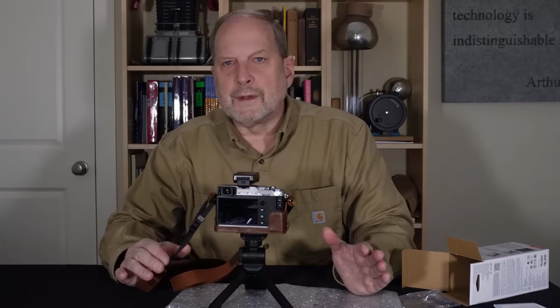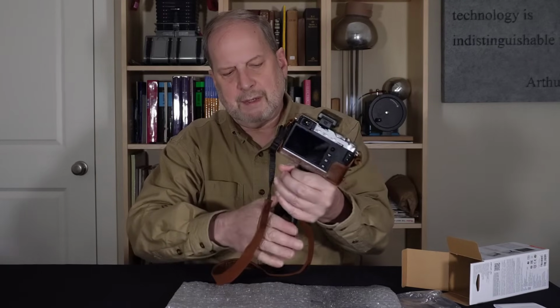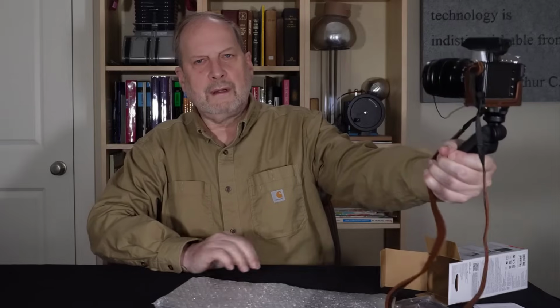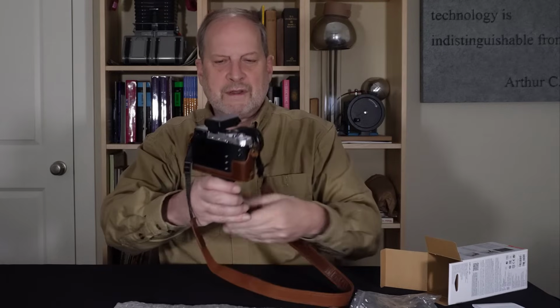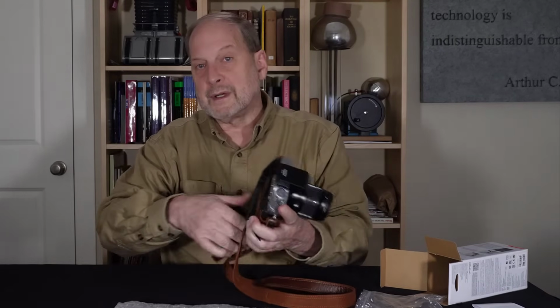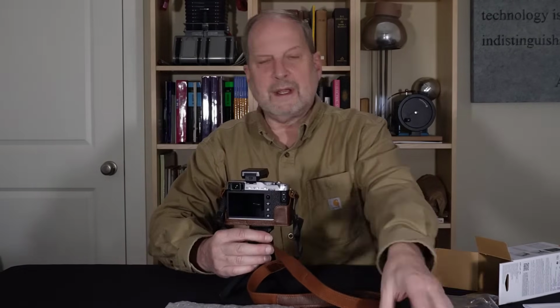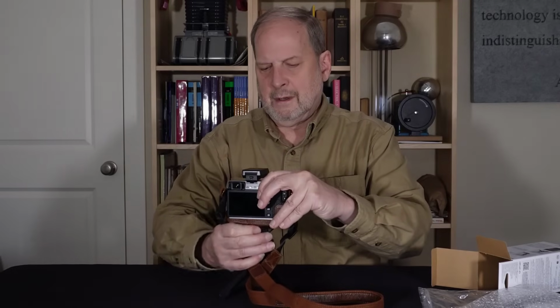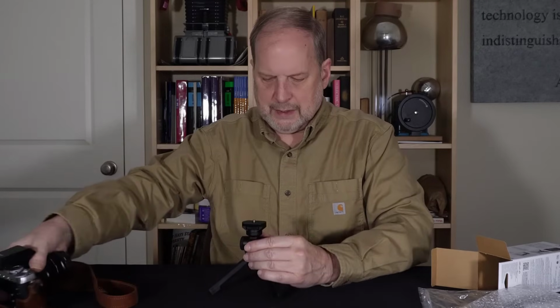And then, of course, the really cool thing about it, and this is in all their product literature, is that you can close it up like this and then hold it at arm's length, and you have got a selfie device. If you want to record yourself out and about with an actual full-size or medium-sized camera, you can do that. Yeah, so that all looks good. I'm really impressed overall. I mean, this is very nice and tight. It feels solid. I don't worry about this camera wobbling at all. Let me take this off. So I feel really good about that so far.